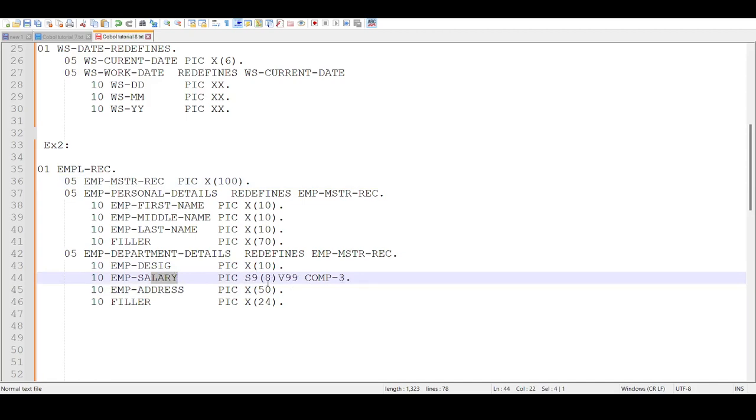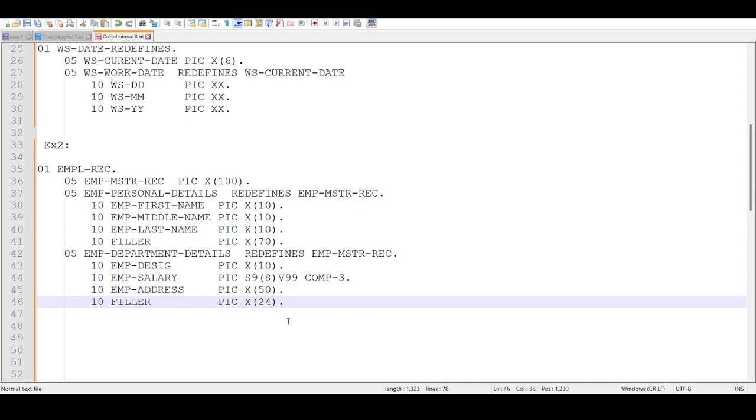How many bytes does it take? 8 plus 2 is 10, 10 by 2 is 5, plus 1, so total 6 bytes. So 10 plus 6 is 16. The employee address is 50, so 50 plus 16 is 66. The remaining 34 I declared here, that is 100 bytes.